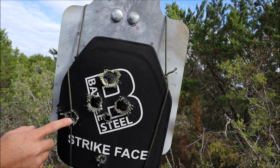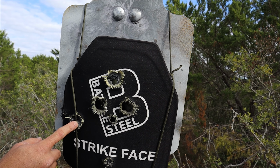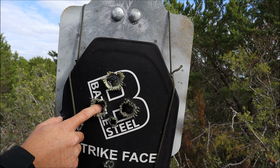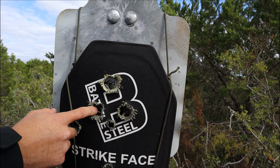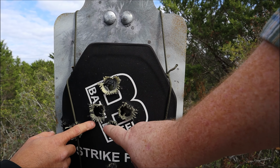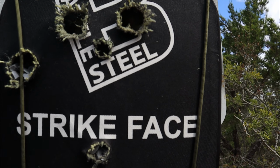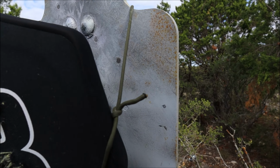AR. 45. 9mm. 40. 357. I think that's our hole. I think that is it. I think you're right. I'm not seeing all the way through.